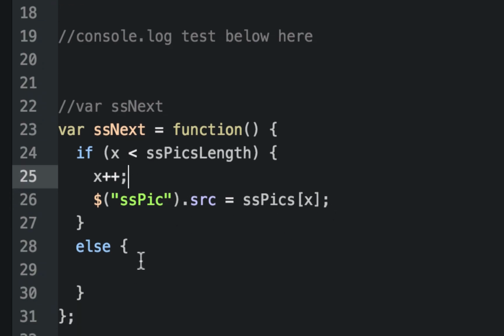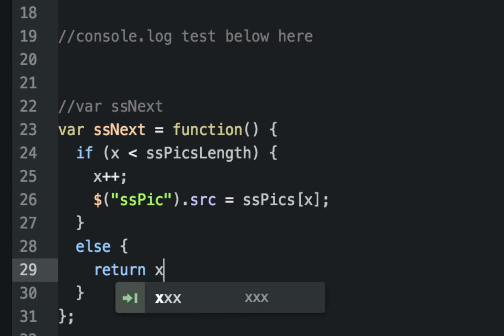And what's the else here? What happens if it's not? Well, then we're actually going to do something that's called return. We could just say return x, or we could just say return. What return does in JavaScript is it almost exits the function. Usually you could return a value, and returning a value or returning nothing isn't really going to make a difference here. So we're just going to say return, because that means almost do nothing. Just return, meaning stop the function, stop cycling through the if and else. So whatever is after here should just move on then. But that's all we should need so far.